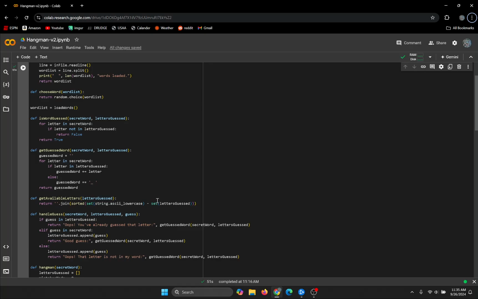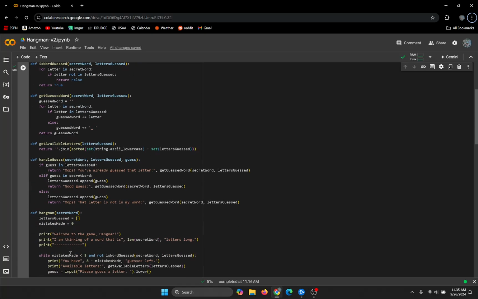When listening to the problem on Canvas, you said that we could use additional helper functions. I did that here for handling the guess, so that it's not in the main body of the Hangman game down here. What this function does is it handles the user guess and returns the appropriate message and the guessed word. Again, just so it's not down in here. It's the if-else function that goes through and returns, oops, you've already guessed that letter, if the letter had already been guessed, gives a good guess message if the letter is in there, and then if it's not in the word, it's going to run this part here.